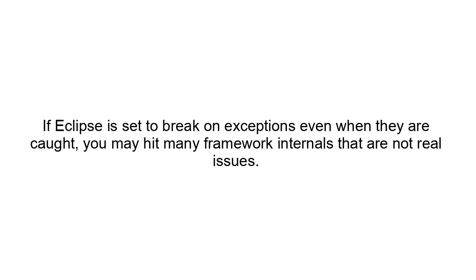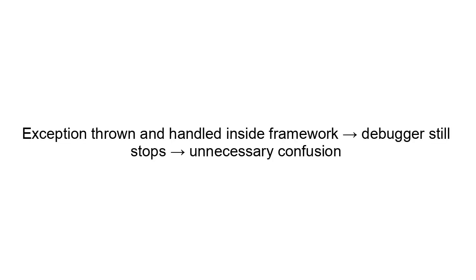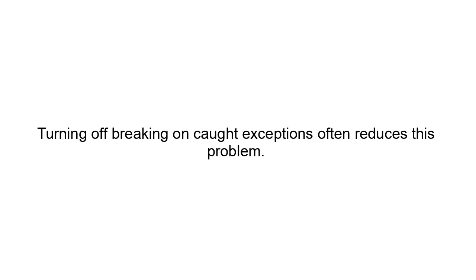Solution 3: do not break on caught exceptions. If Eclipse is set to break on exceptions even when they are caught, you may hit many framework internals that are not real issues. Example concept: an exception thrown and handled inside the framework means the debugger still stops, means unnecessary confusion. Turning off breaking on caught exceptions often reduces this problem.